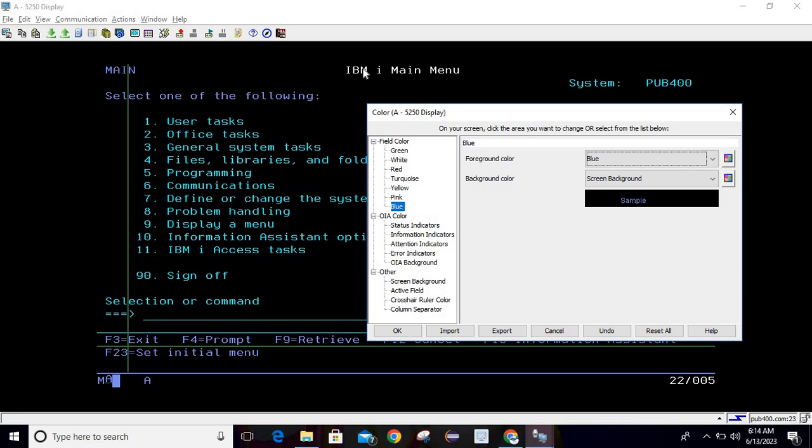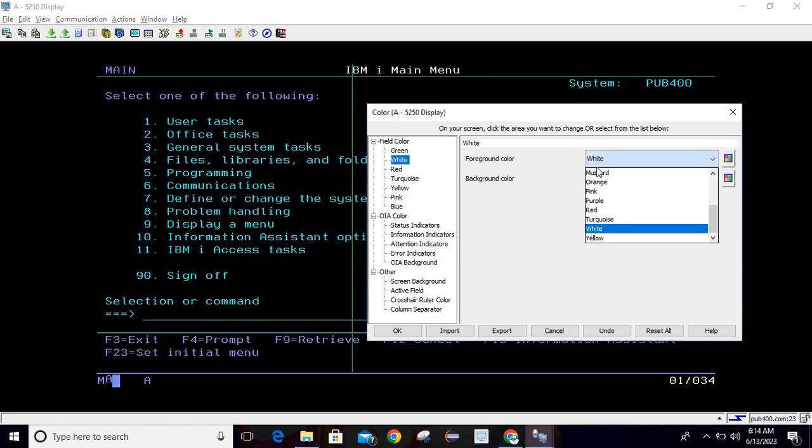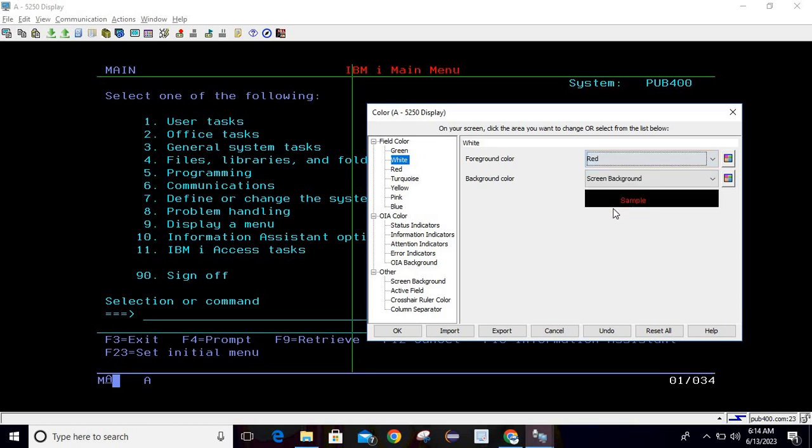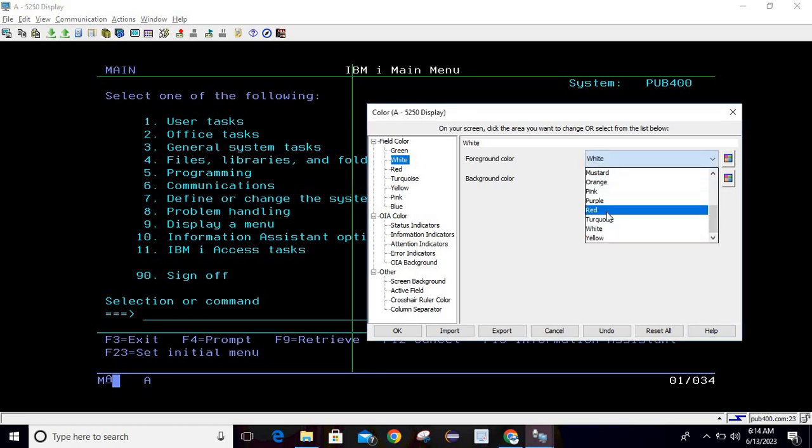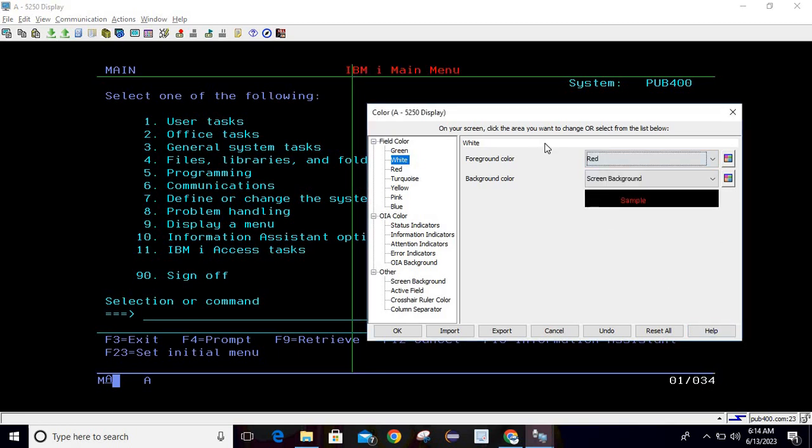Now another thing is this color. Let's say if I want to change this color, I will select this, and from here I can change this color as well, so it is changed to red. By default it is on white. Now another information is this, so if I select this information, then it will provide me the option to change the color, and I can change from here. Okay, so it was not selected, let me select this again.